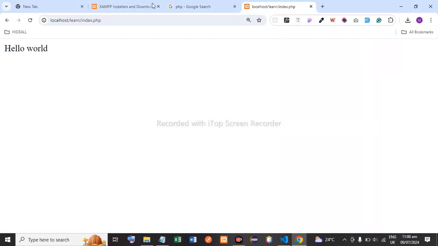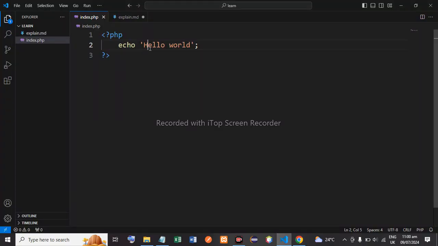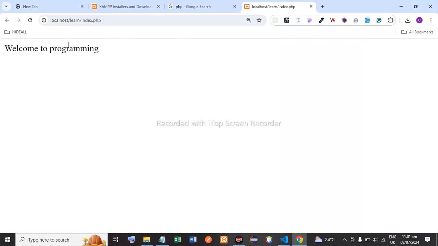So let's try to run this again. So it shows hello world. Okay, that's better. So if we come over here and change to welcome to programming, and then we save, you see that it changes. It works with our server.